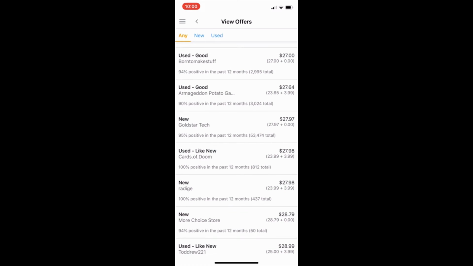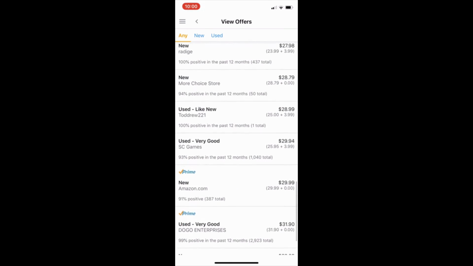It's important to note, as we see some new items, there is new by Gold Star, also new by Ratage. Those are not being considered in our next new lowest because they are not buy box eligible right now. They are shipping it from their home or warehouse. We can tell this because they do not have a Prime badge next to them, which means they are 100% not doing FBA, which means most likely they are not buy box eligible. Sometimes they can get in the buy box if there's no one else selling this product, or if the price difference is just crazy. If they were selling it for $2, they might get in there. But for the most part, if they're anywhere close to an FBA seller, the FBA seller is going to have the buy box, and the new seller who's selling it from their home will not.